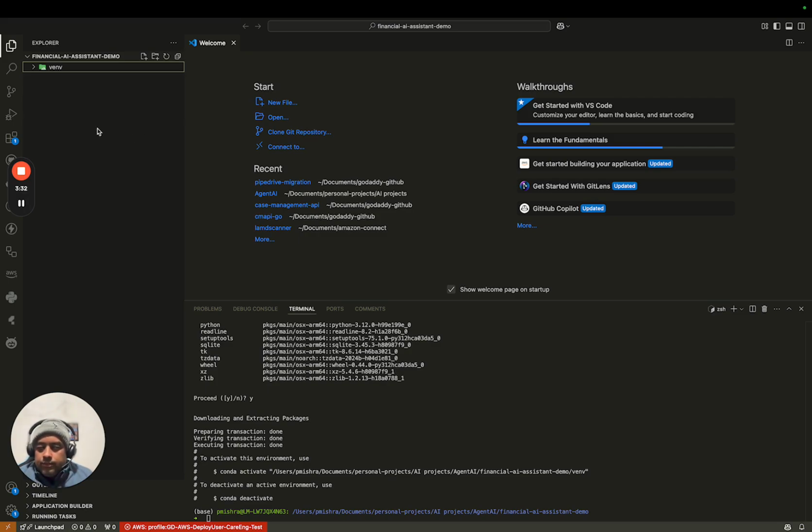Now first of all, we need to install some dependencies. The dependencies which we'll be using are these. I'll be creating a file in the root directory called requirements.txt.